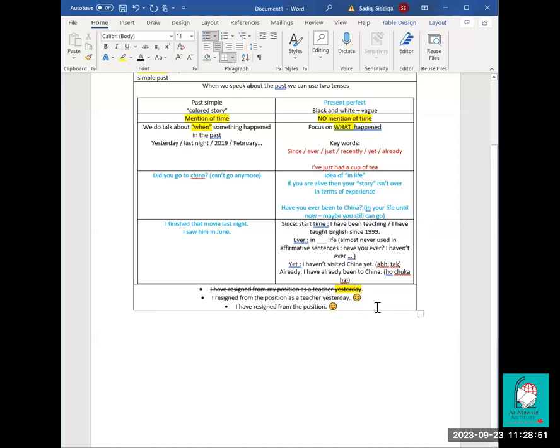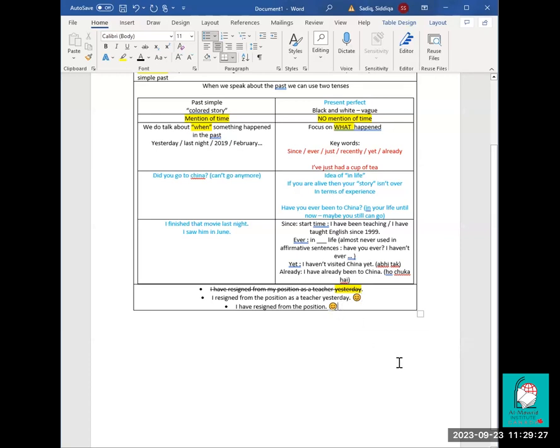Doesn't matter. Sometimes you need to mention the time, and if you need to mention the time, you use simple past. And sometimes you don't need to mention the time, and if you don't need to mention the time, you use present perfect. As long as you're using them correctly, it doesn't make present perfect better than simple past or vice versa. If you need to say when, then you cannot use present perfect, you have to use simple past. That's basically the thing. And you're absolutely correct. Excellent example.